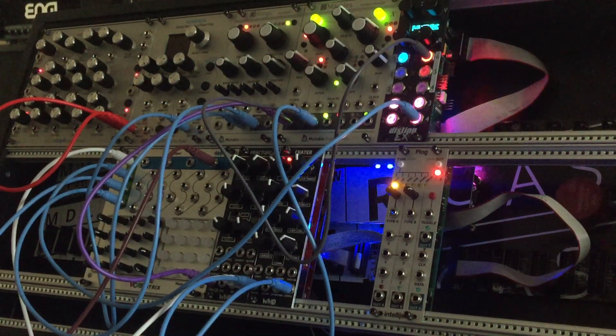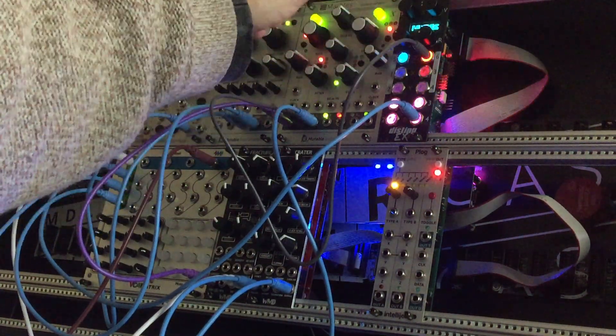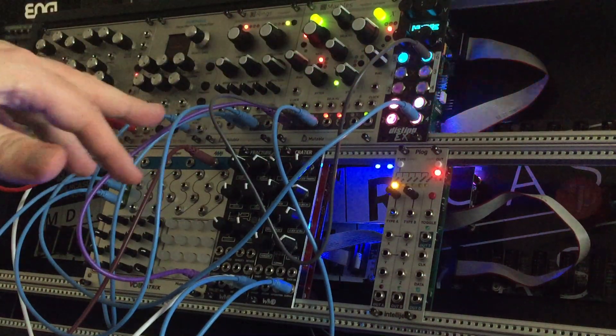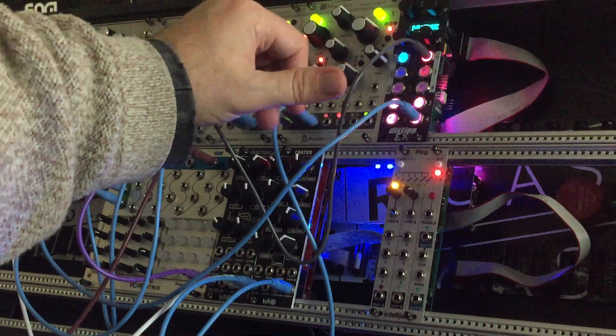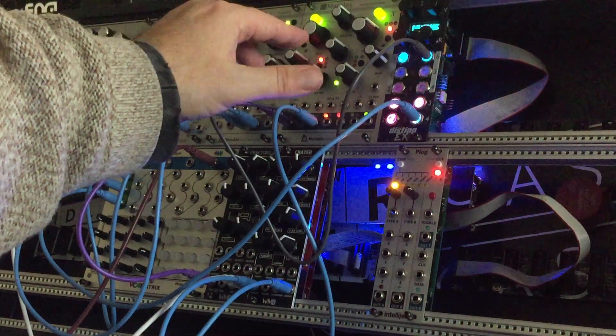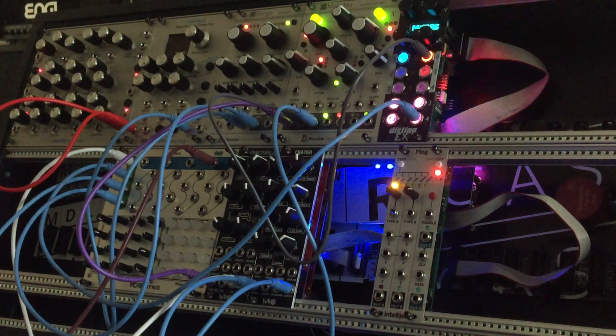I have a Wave Shaper and VCO through Expert Distings, which I love — it's kind of a bit of an eyesore and menu-diver compared to my other modules, but it's got so many algorithms built in and can do so many things. I have Marbles using an LFO to modulate my percussion modules, and Trident and Morpheus, which are just super awesome.